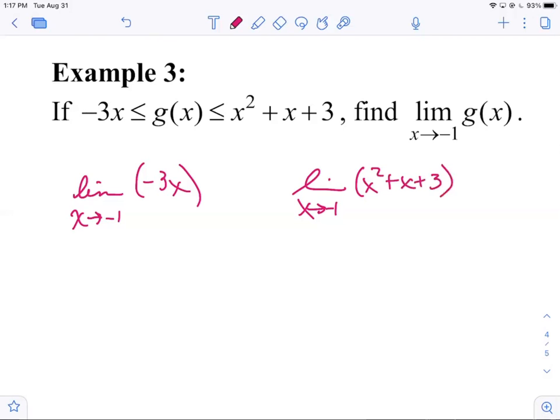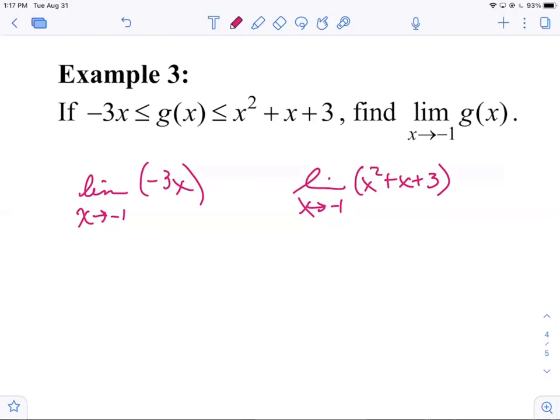When you're taking the limit of something with more than one term, get in the habit of putting it in parentheses, okay? And how are we going to evaluate these two limits? They're continuous everywhere, so direct substitution, right? These are the disposable limits. It's not composition. So we get positive 3 here. And don't assume, right? Over here you get 1 minus 1 is 0. Plus 3 is 3. Does 3 equal 3? Yeah. So for whatever reason, these are squeezed together at the point negative 1, 3. And they're both actually defined there.